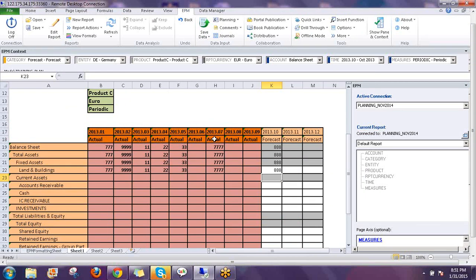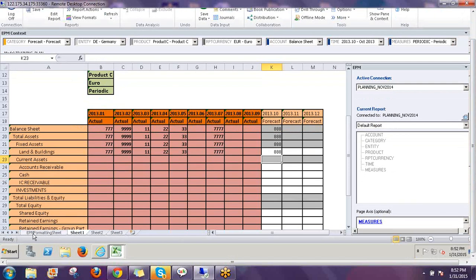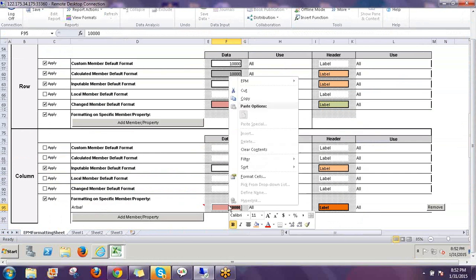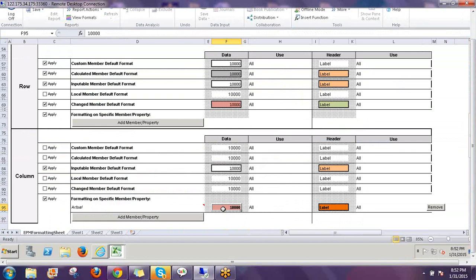The system is allowing me to change the actual values also and post the actual values, which the end user should not want to change. So what we have to do? We have to go to EPM, right click. You have to use lock selected cells. Since it is in the locked status, we are getting the unlock selected cells option. If it is in the unlocked status, we will get lock selected cells. I'll just press unlock selected cells.